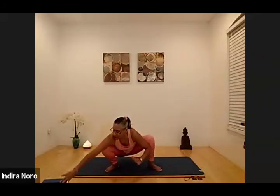Bring your hands to heart center. Heel toe in a little bit. And then sink into your garden pose. Use your elbows to push your knees open. If you have a block, you might prefer to sit on the block. You don't actually have to. We're just going to hold it here for a little bit.